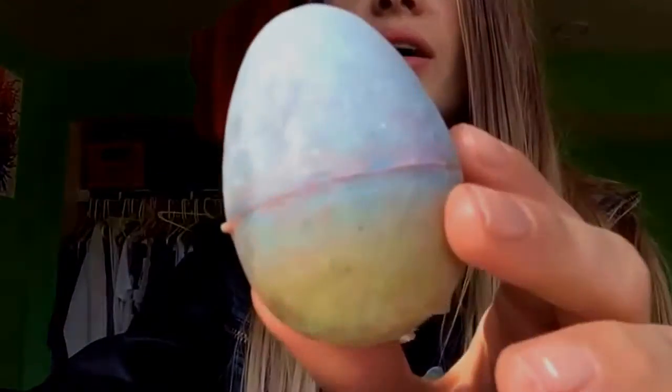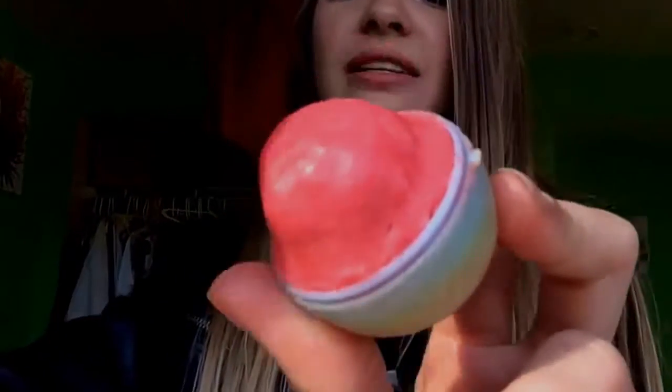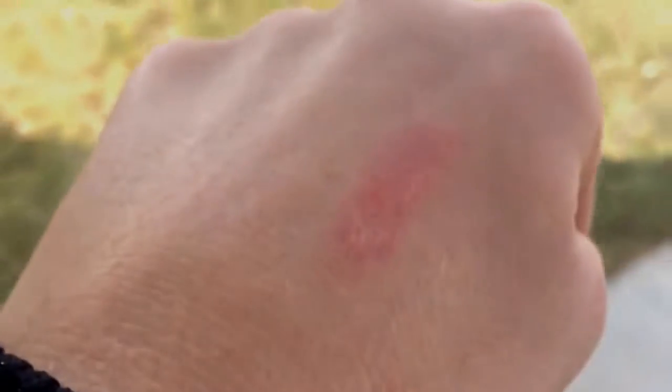Here is the egg — it got a little bit of lipstick on it but I don't think that looks too bad, it's so cute and sparkly. There it is — it's a really pretty pink coral color. It doesn't look exactly like an EOS but I think it looks so good. It is so moisturizing; you can feel it on your lips and the color is really pretty. Here's the swatch — it's a really pretty sheer coral pink color and it gives you as much tint as Baby Lips would, which is really nice.